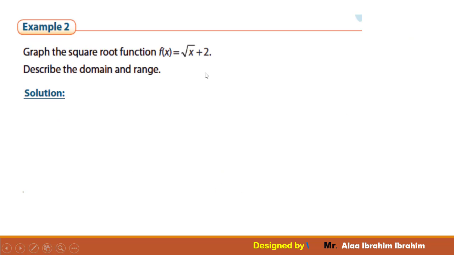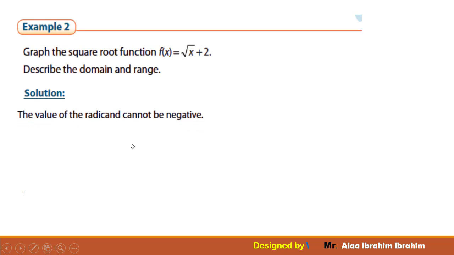Now I have another example, the same example but plus 2. This will make a little change. But we're dealing with a radical here, with a square root. So I take the x down this square root and make it bigger than or equal to 0. So this means x is supposed to be bigger than or equal to 0. So this is my domain. Now I know the range also, because I know the domain.